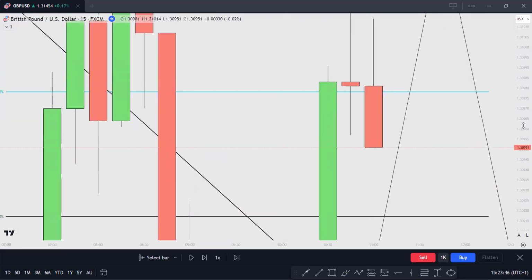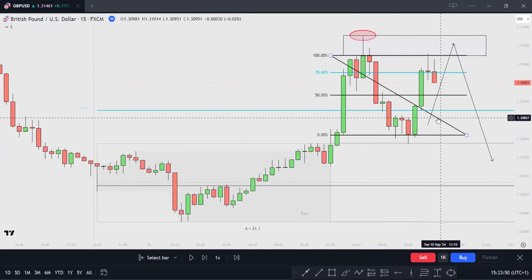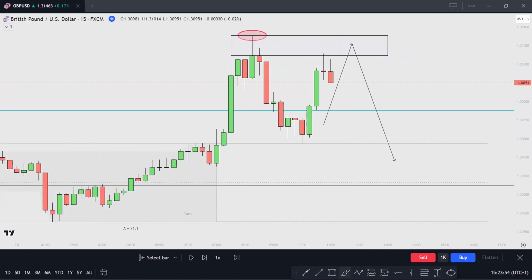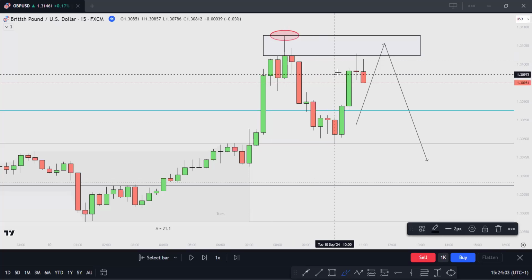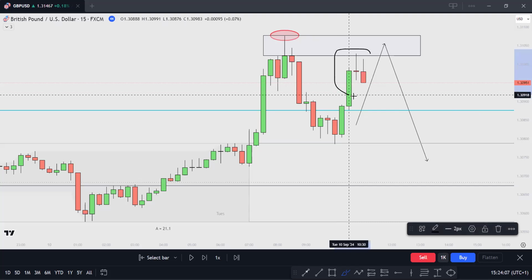So that's a good sign. That's a confirmation that, okay, if they give me a second leg, that's a good second leg. So they gave me this rejection here, and then we have a star formation. Looking at this star formation, this tells me that this is a rejection. Price came to this box, tapped it, and then is now going back down, giving me a star formation here.